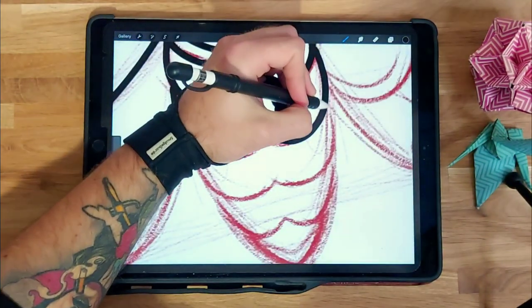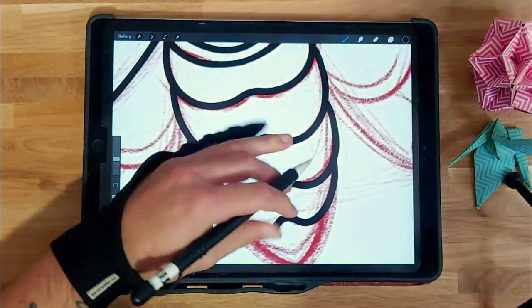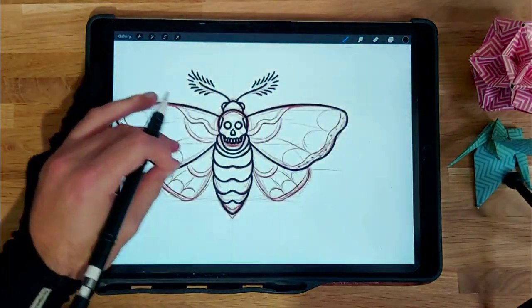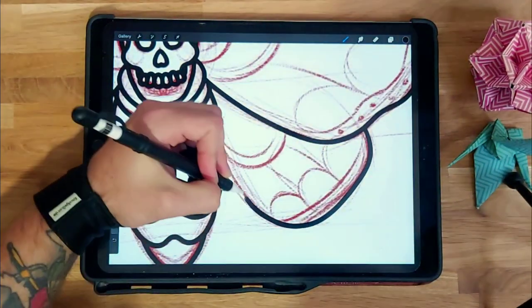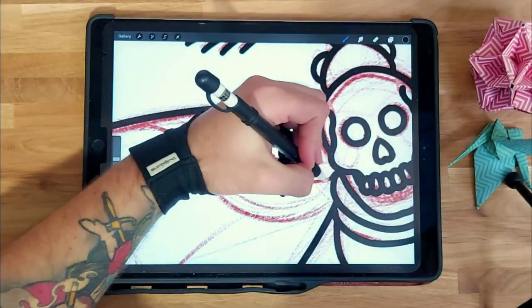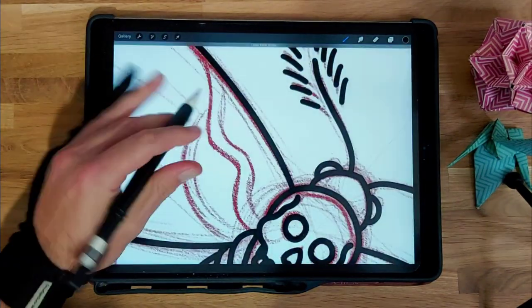Get these lines in. Just make them a little bit curved as I get towards the center. That bottom one, nice and curved. Like that. Get those lines in there. Ooh, I messed up my line a little bit there.